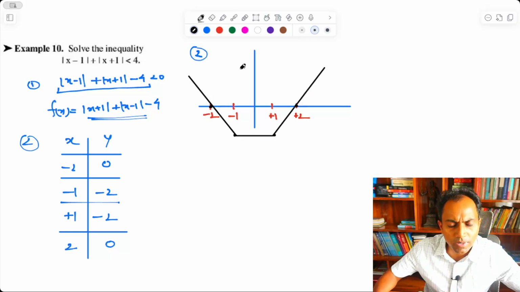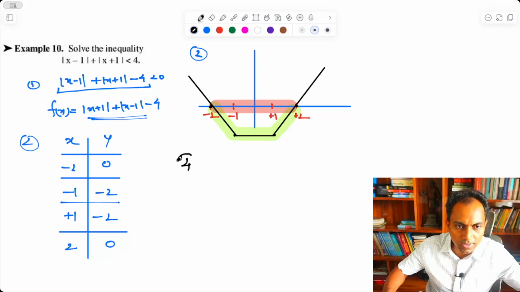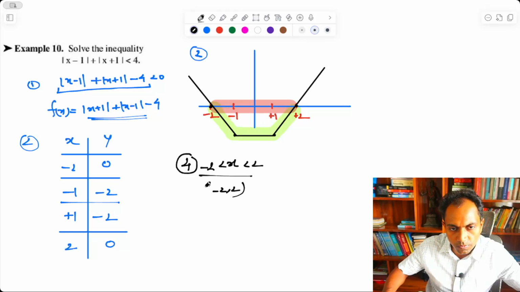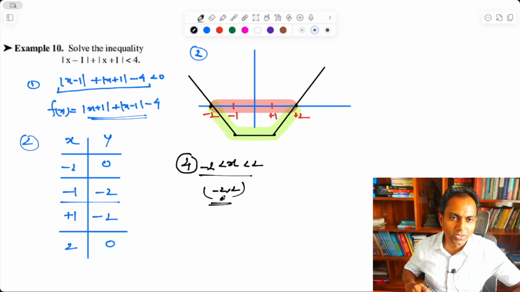Now what we want to understand is, for what values of x would this be negative? Negative would mean the graph should be below x-axis. That would mean this part. Happens for what values of x? So this will happen for these values of x. So from the graph only, in the fourth step, you can directly write the answer as x needs to lie between minus 2 and 2, or minus 2 to 2 open. As simple as that. So you have used graph to solve the inequality.